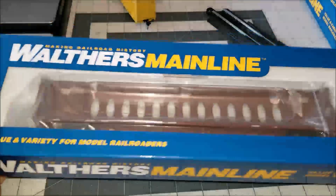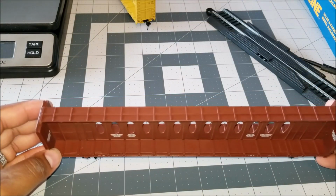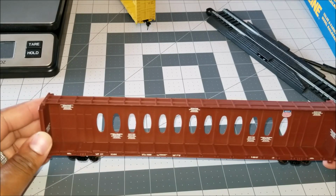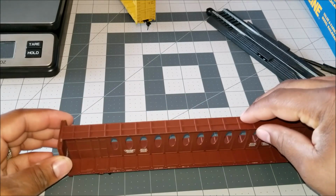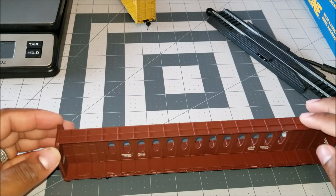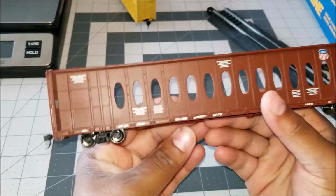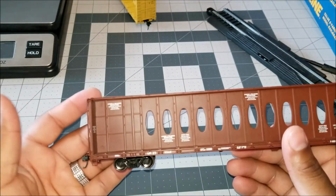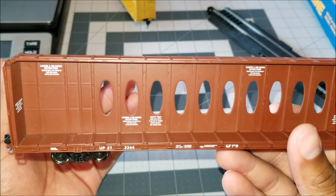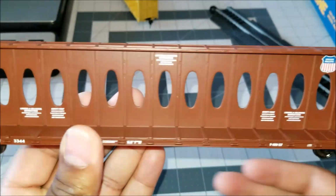Now we're gonna take a look at the UP version of the same car. All right, so now we got this UP version. Real quick, guys, the camera is making it look more reddish brown than it is. Maybe it was just because of the flash, but it appears to be really reddish brown on the camera. Maybe it's just the way it looks right now. Anywho, we're just gonna gloss over these guys. We're not gonna spend a lot of time on them just because we pretty much went over everything on the TTX version or TTZX version. So we're just gonna take a quick look at it, let you guys get a chance to check it out.